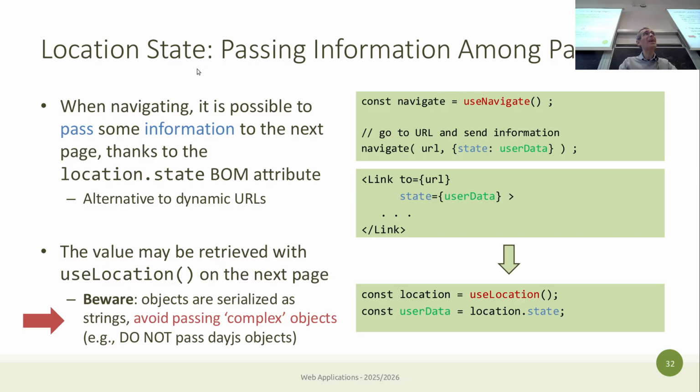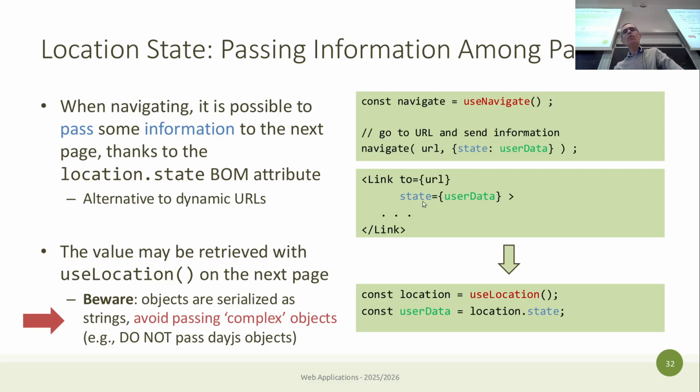You can even pass a state. This is more complex. I focused more on this in the past years, but since this involves the browser object model, it's on location and so on, and you cannot pass complex objects. It's not really JavaScript. This stuff needs to be serialized into strings and so on. It's really a bit too complex, I think, for our purposes. You're free to use it. It's okay if you want to use it at the exam. That's fine. You want to experiment in the lab. That's fine. But you need to know what you are doing, okay?